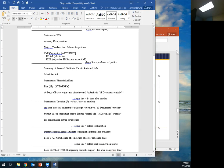There are some additional filings you have to do after the meeting of creditors in advance of confirmation, and that's when the plan is approved by the court. It's called confirmed by the court. And then again, when you get close to the discharge point, at the end of the bankruptcy, there are additional forms. They're all reflected on this master list that I show you here. The one document we have not talked about is the plan, the Chapter 13 plan. They will cover that at the in-person training, either in Pittsburgh or Harrisburg. And I am done, and I will take further questions if people have them. But I want to let people free to leave if they need to.